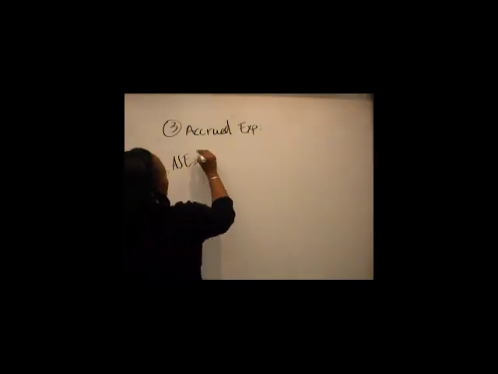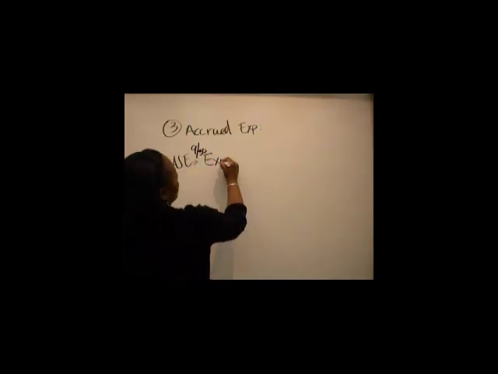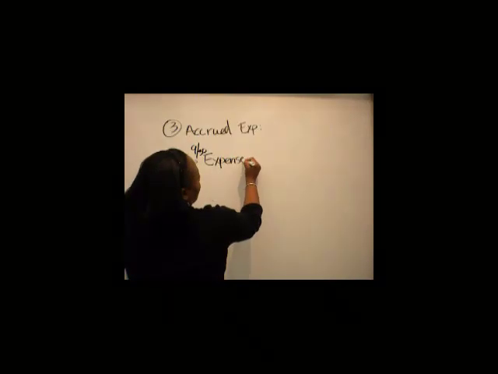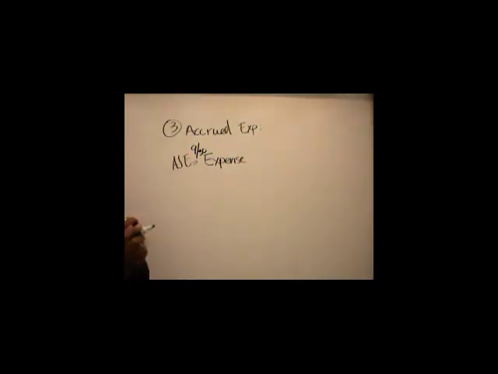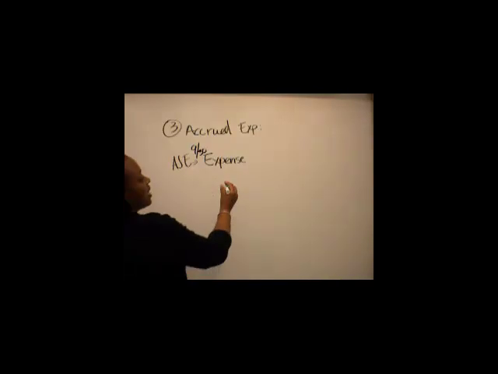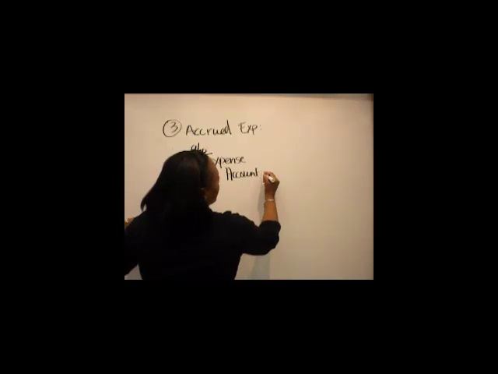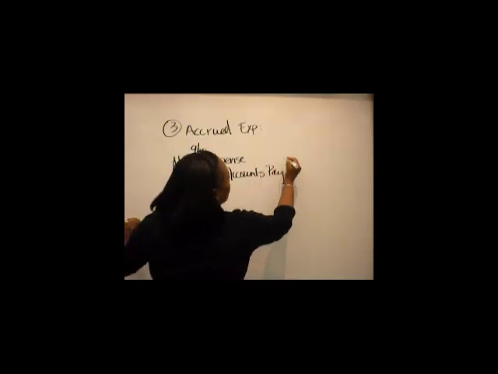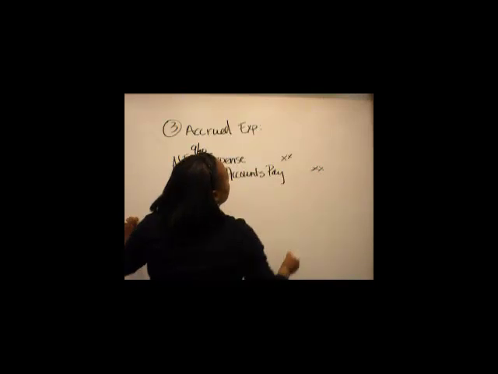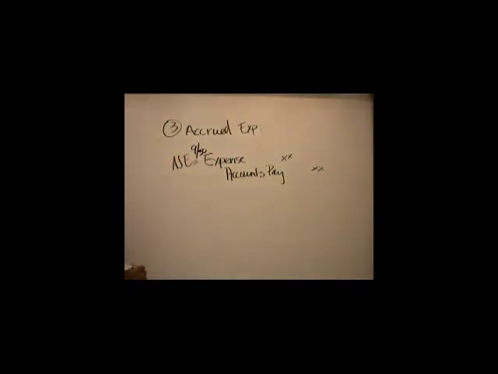What we're going to do is incur our expense. Let's say on September 30th, we find out that we have a PG&E bill coming in. We would debit utilities expense, and we would credit some payable account, probably accounts payable, for the amount that was owed. That way we recognize the expense that should be matched to the related period.